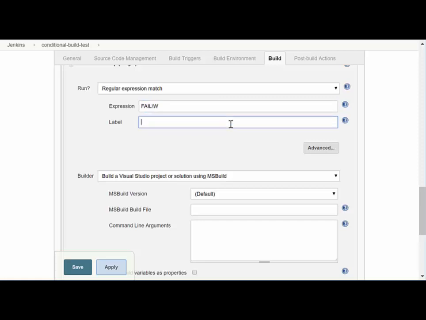And then in the second step, what we want to do is tell this build step that it needs to look through the console log. And the way we do that is with a Jenkins variable, build log multi-line regex, and that will expand to the whole of the console log at runtime that contains that failed string.